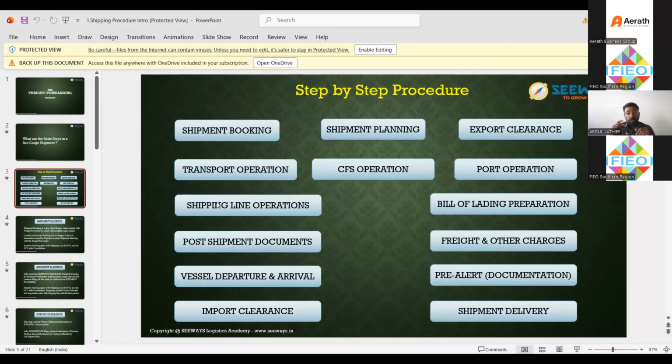In today's session, I'll help you understand how to do the export procedure and what the basic documents to be provided are. We can see all this in the upcoming presentations. After finishing one presentation, I'll let you know so that if there are any questions, I can take them. We don't want any interruption in between.